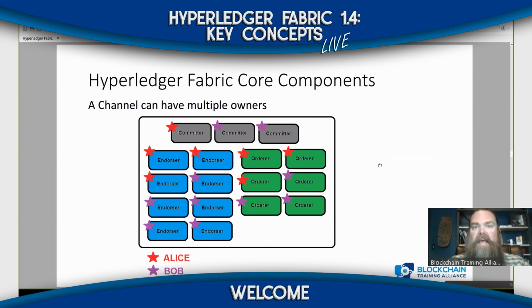Very often, as you're just getting up to speed on blockchain, especially something like Hyperledger, it can be difficult to understand what is the difference between blockchain, between something like Hyperledger and a traditional database. This is one of the biggest areas of difference between the two. If I set up a database, I am the owner of that database. I may build a distributed database. I may put it out on a network. I may give the rest of you access to it.